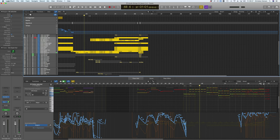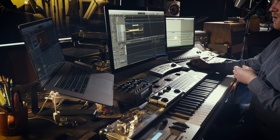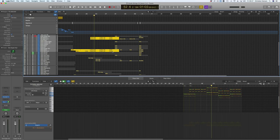Absolutely fantastic. And then I've got some duplications with the firsts up here. Getting louder, more passionate as we go along here, using the velocity more, building up the parts, the firsts, the seconds.